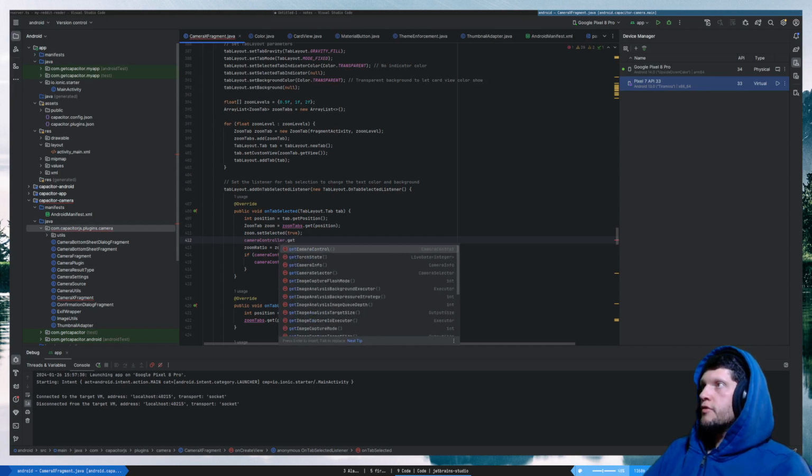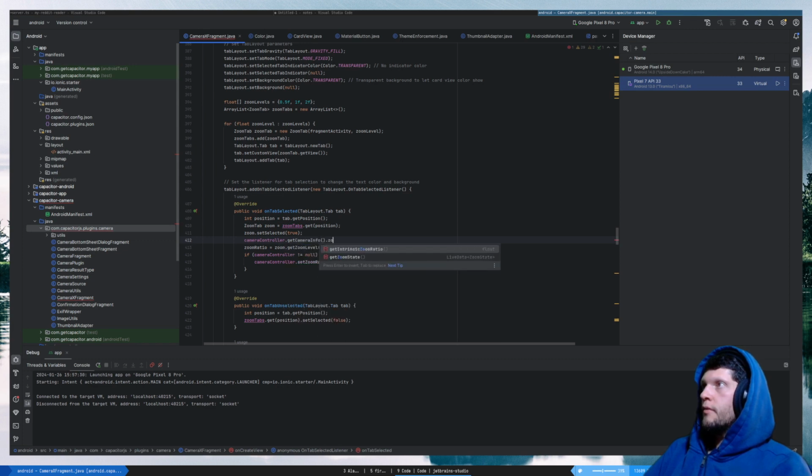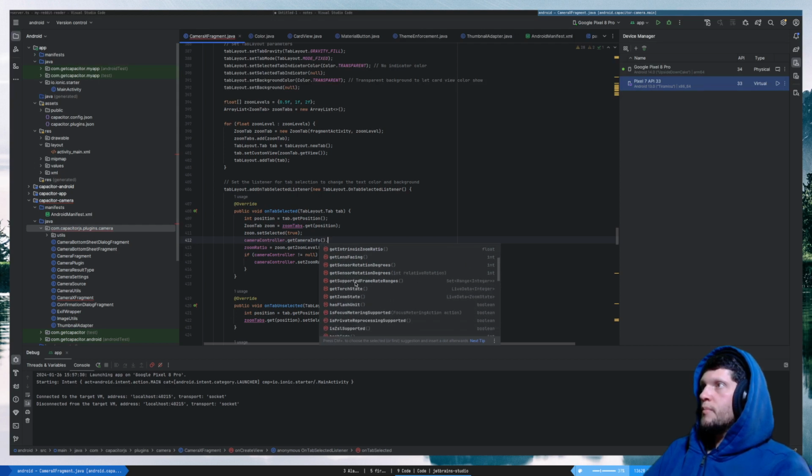Get camera control, get camera info, intrinsic zoom ratio. Supported frame rate, zoom state.